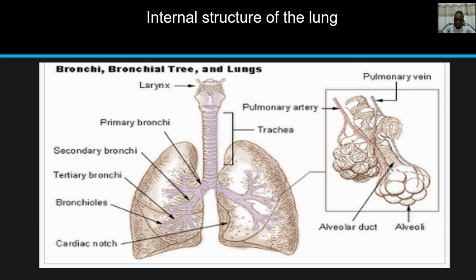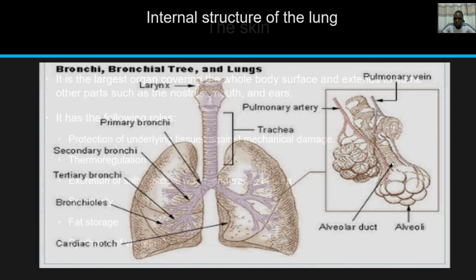The diagram here illustrates the structure of the lungs. You can see how the lung looks like. There are two in the human body. The diagram on the left represents the alveoli. Inside the alveoli is the alveolar cavity, and that's where carbon dioxide is collected, which is later released from the body.